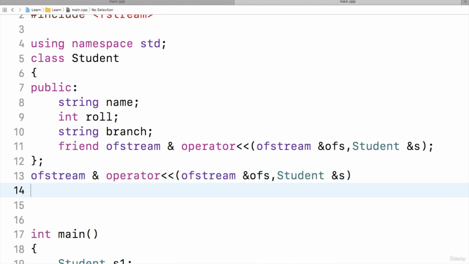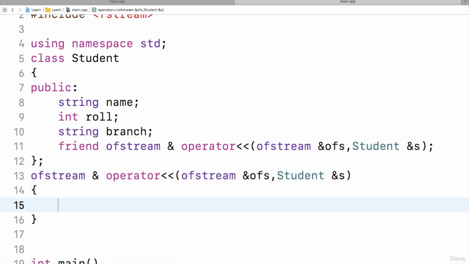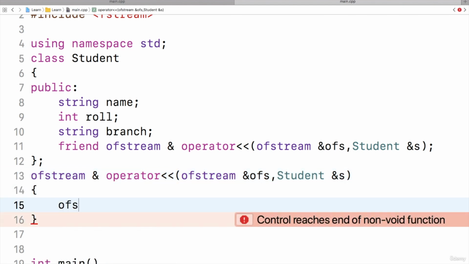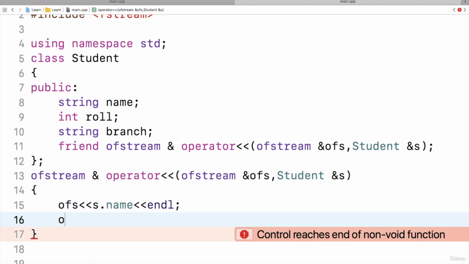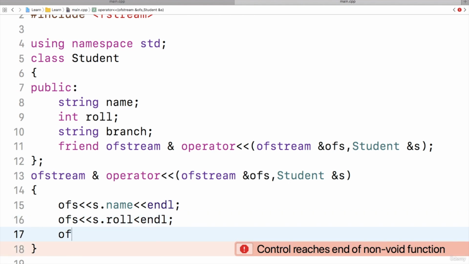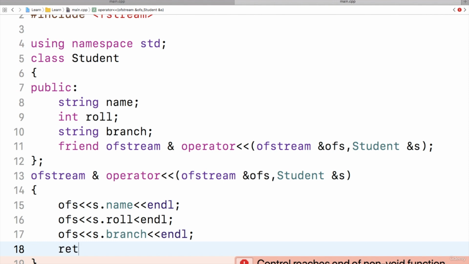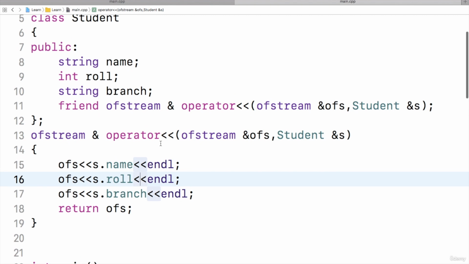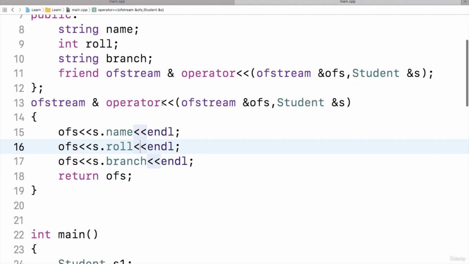Inside this function I will write OFS s.name, then OFS s.roll number and NL, and OFS s.branch and NL, and finally I should return OFS, that is the output file stream. So that's it. I have overloaded this operator.